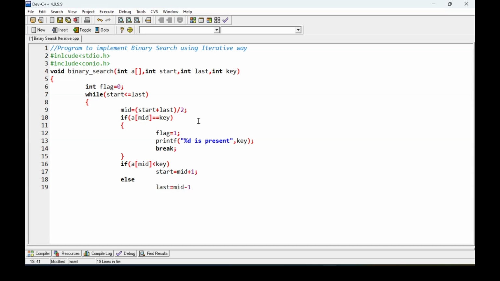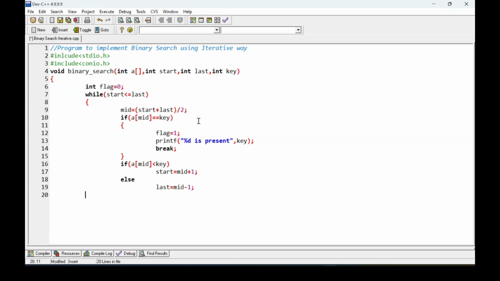Either this side or this side. If it is less than, it means the element is present in the remaining half. That's why we do mid plus 1. Otherwise, it may be between 0 and mid minus 1. That's why we make it like this.